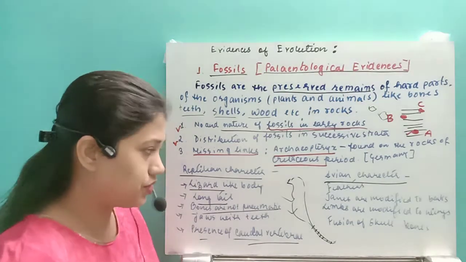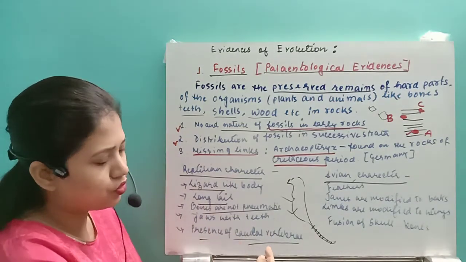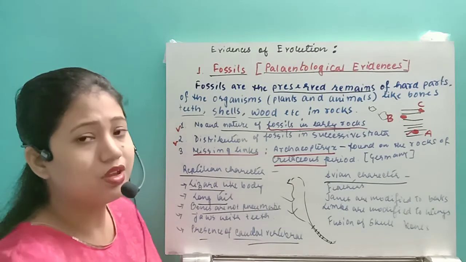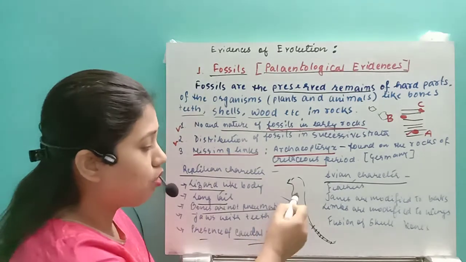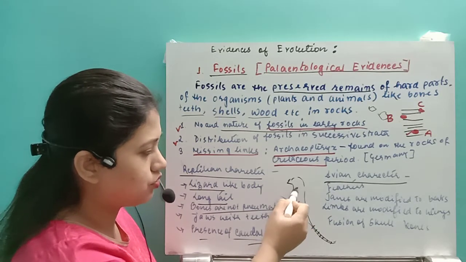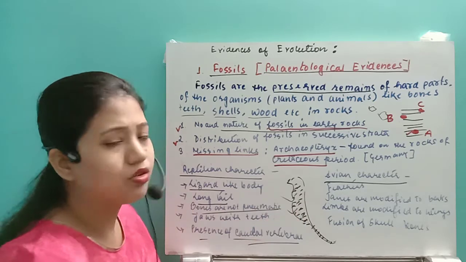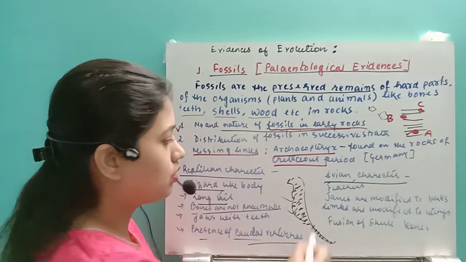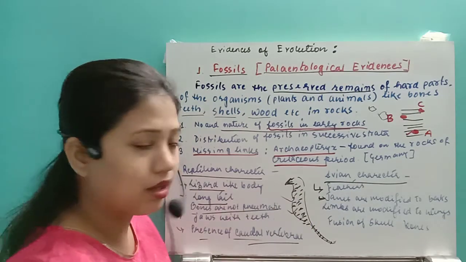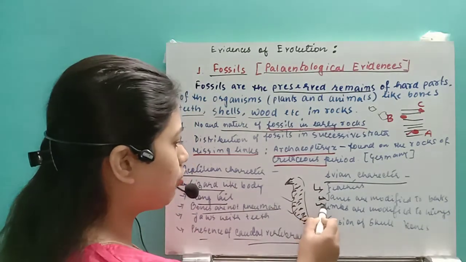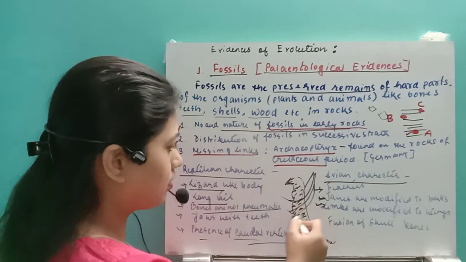Now after that we have to see the avian characteristics. Okay, these characteristics are enough to show that they have some reptilian characteristics, right? After that, let's see some avian characteristics. The whole body has feathers. Okay, so like the birds have feathers, this organism also had feathers. Next one, the jaws are modified into a beak. They have a prominent beak. Okay. Next one, limbs are modified into wings. Okay, so they have wings.